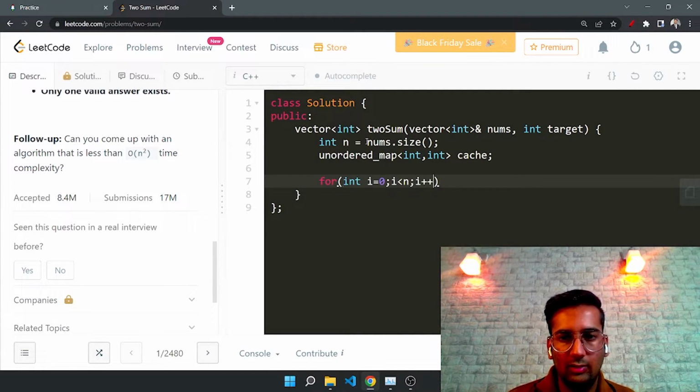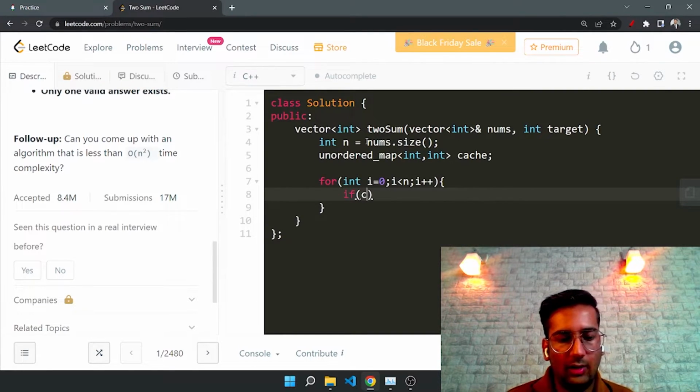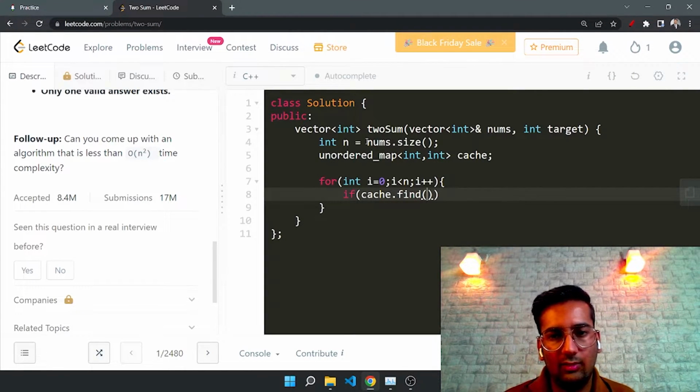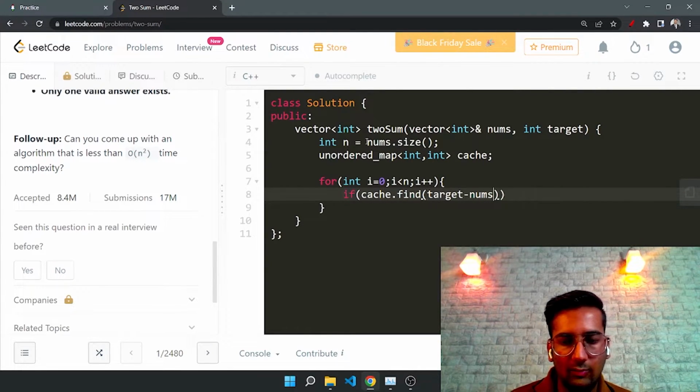Here we are going to check if our cache contains target minus the current value, the other half.